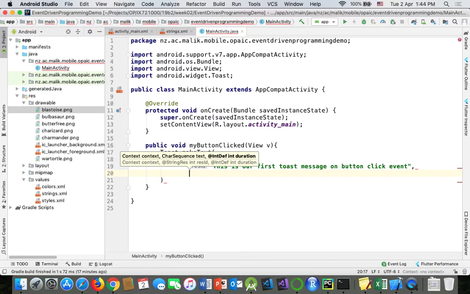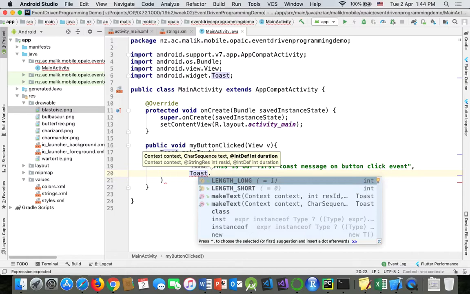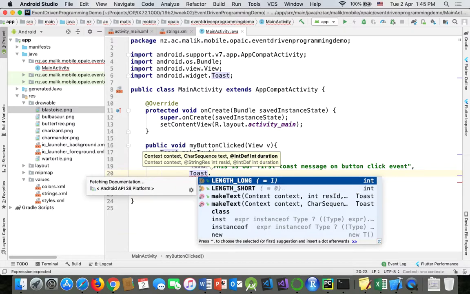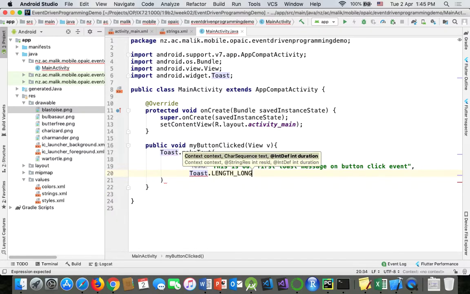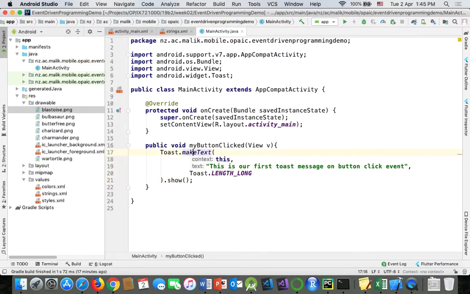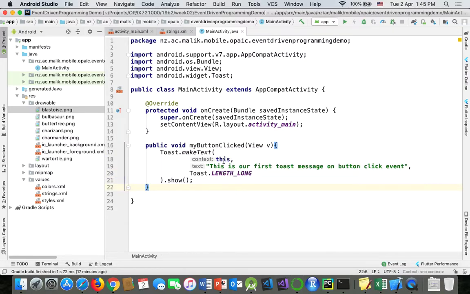And third is how long we are going to display. I mean, it will pop up and after that it will disappear. We are trying to tell what the time will be. Again, inside the Toast class we have the LENGTH_LONG and LENGTH_SHORT properties, so we can select any of them. I say long and then I say show. We are not doing any rocket science here, we are just simply showing a small pop-up message on that click event. Fine?